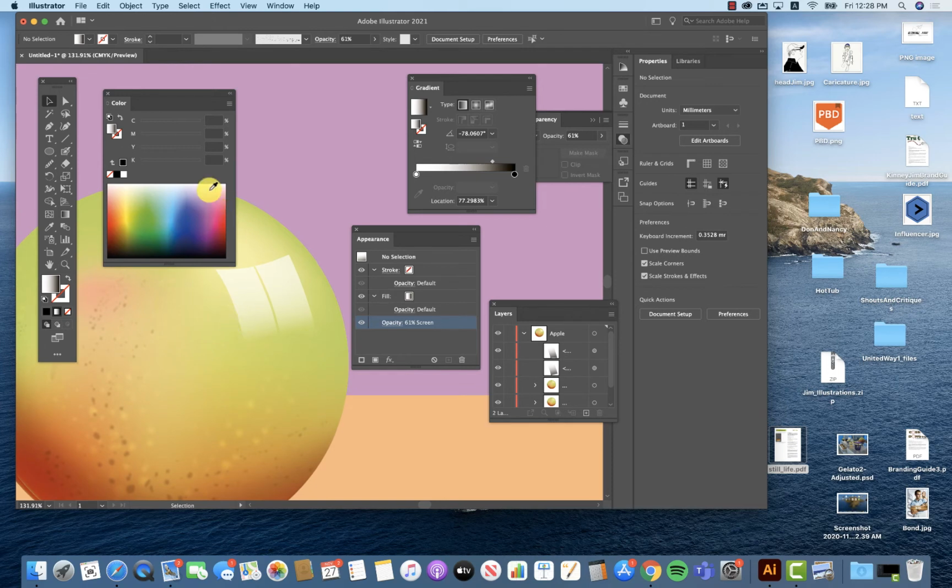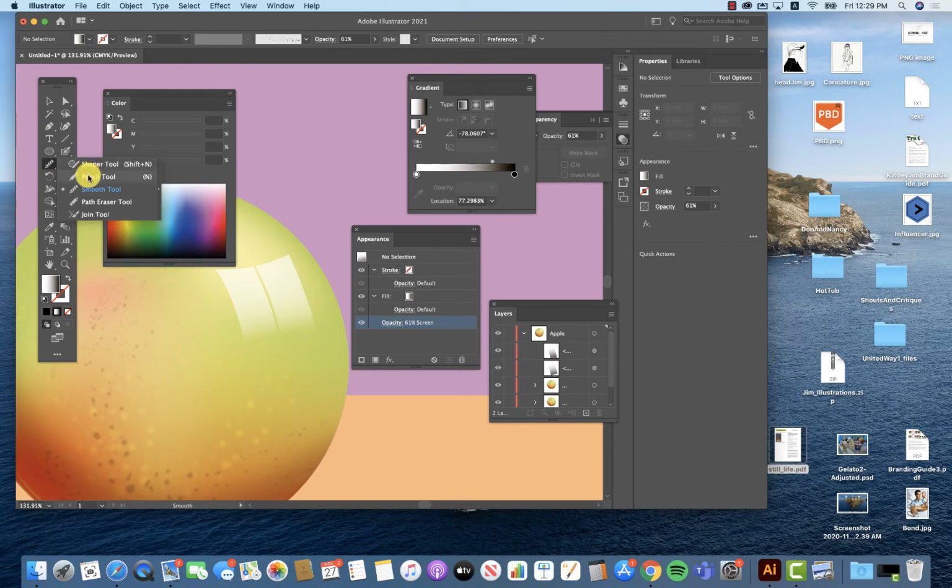We could even go so far as to craft it such that I'm going to use the pencil tool for this. There's the pencil tool. I'm just going to draw a cat. And that cat's going to be sitting in the window. I'll just give a tail to that cat.